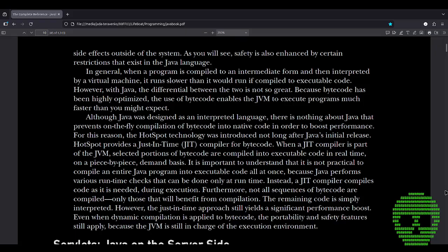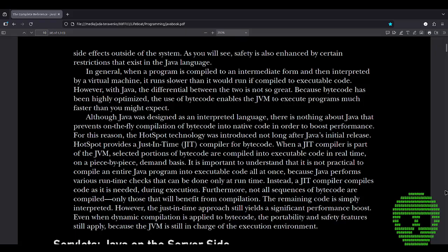It is important to understand that it is not practical to compile an entire Java program into executable code all at once, because Java performs various runtime checks that can be done only at runtime. Instead, a JIT compiler compiles code as it is needed during execution.